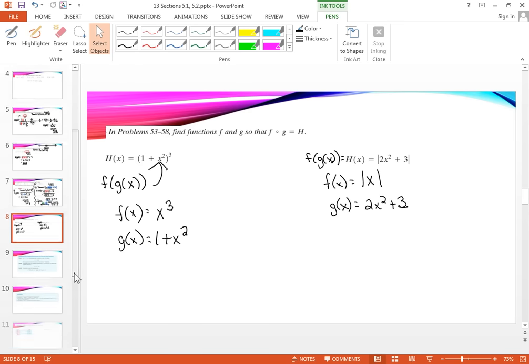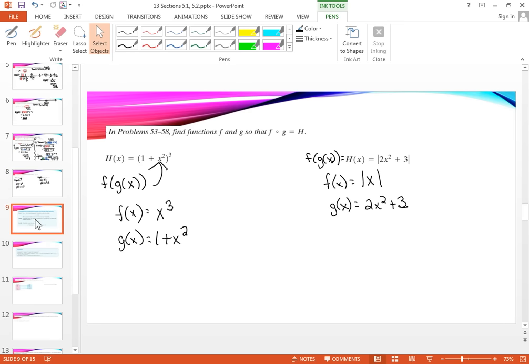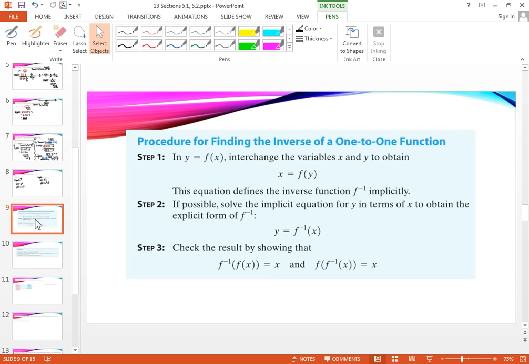Okay. All right. 5.2 has really two things in it, and I pulled the two boxes so we didn't have to flip back to the book. Basically, you have to be able to tell if a function is one-to-one, and you have to be able to find the inverse of a function. And the idea of being one-to-one is the idea that not only does your function pass a vertical line test, but it also must pass a horizontal line test. Okay? So not only does each x go to only one y, each y can match with only one x.